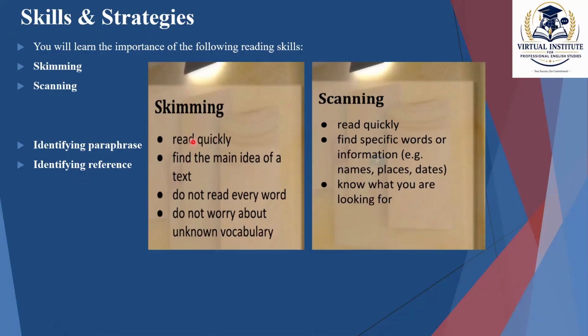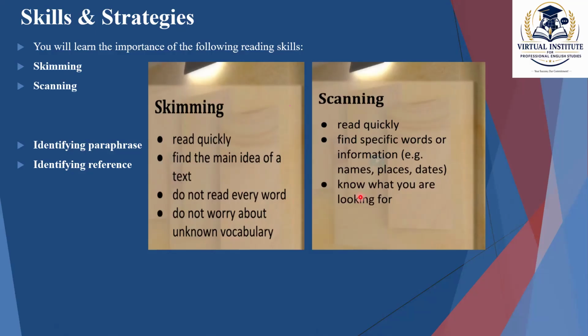So skimming means to read quickly, right? Find the main idea of a text in a quick manner. And we do not read every word in skimming. Instead, we just move our finger through the text and try to locate the main idea, right? We don't worry about unknown vocabulary. If there are words whose meaning we do not know, you do not worry about it. You just read for the main idea, and when you skim, you get the whole idea of the text.